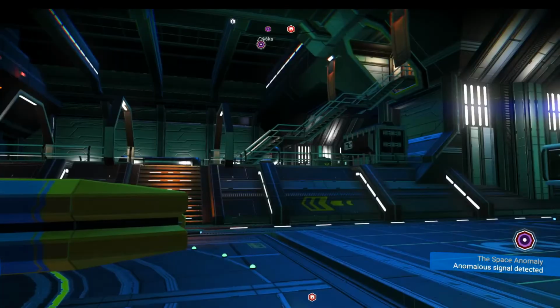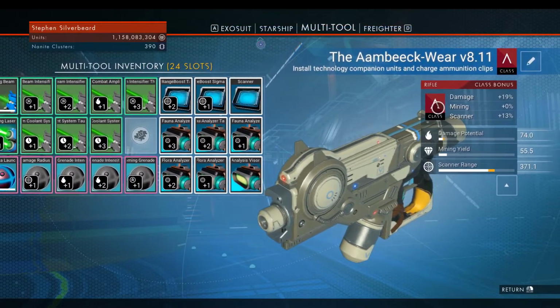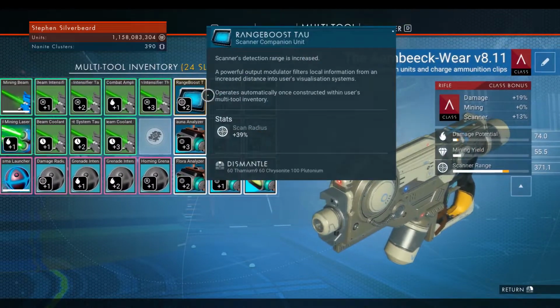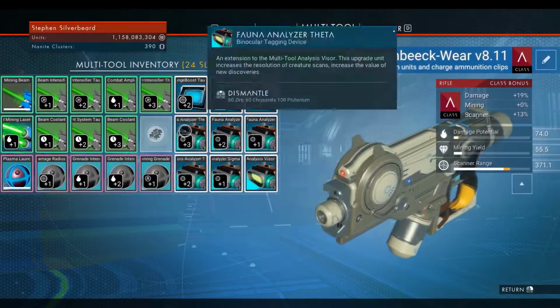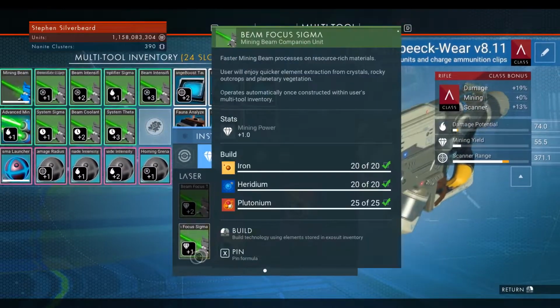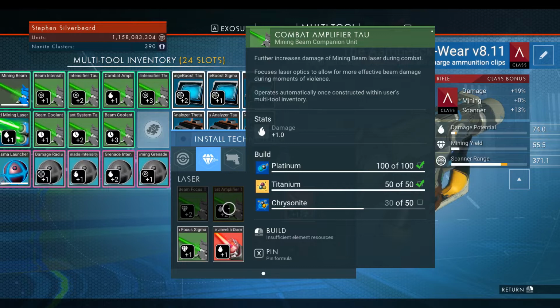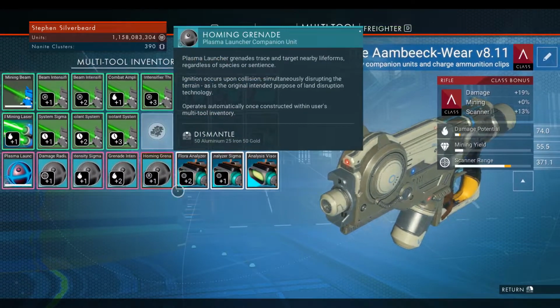We're up on the hangar deck of my freighter, and in the last part I finally got my 24 slot multi-tool. You can see here it's an A class. We've got a lot of scanner range, and I'm half thinking maybe I might reduce this down, but we'll see how it goes. I've got one slot left in here, and what I would like to do is use that as a combat amplifier, because I think combat's probably more important than mining. I've also now tricked out and added the homing grenade.